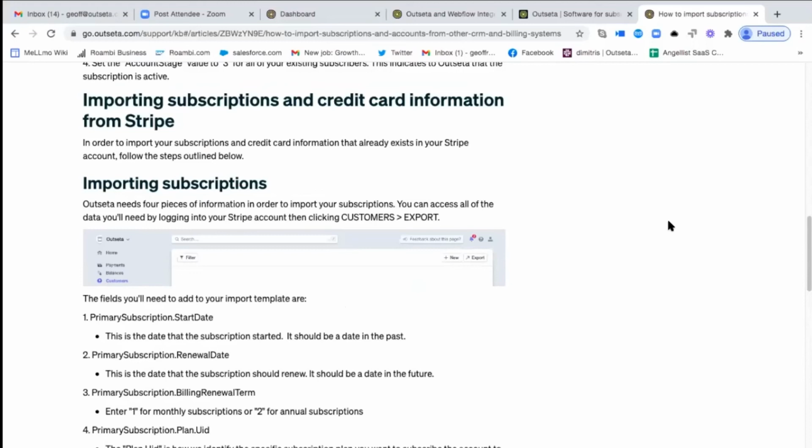Yeah, they don't even need to do that. So when we import this file that has the account information, the subscription information, and the payment information, all of that happens in Outseta. Their account exists. We know when the subscription should renew. We've got their payment info. The only thing the user has to do is go to your website and go through a set your password workflow. So they establish a password with Outseta. We can't migrate over password information from other products for security reasons.